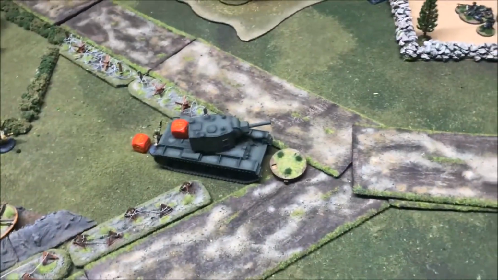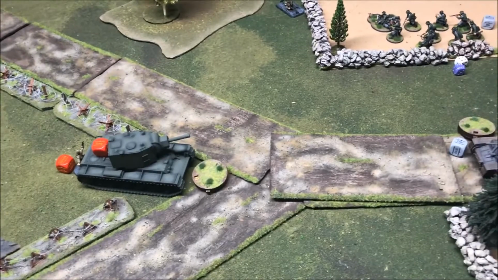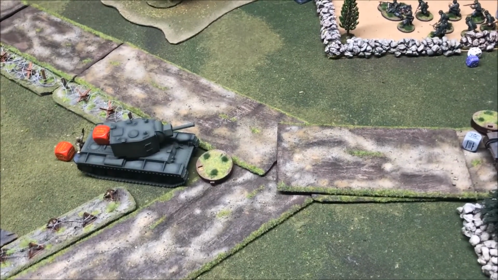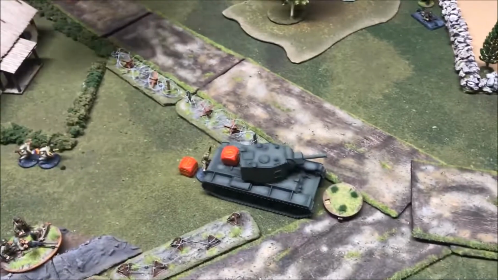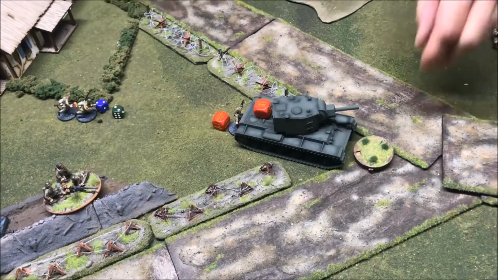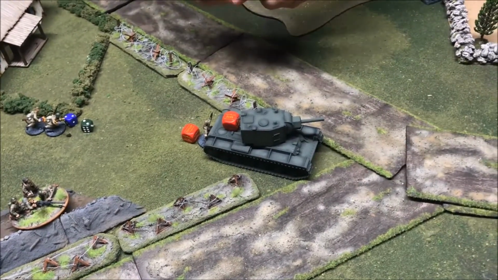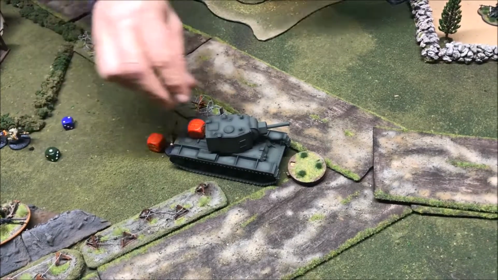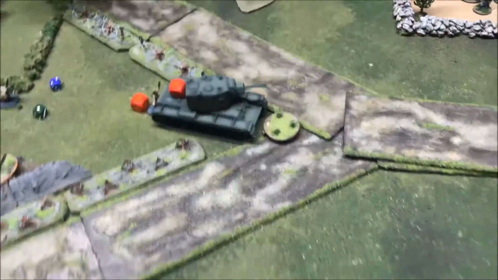3 pins, but he's got the senior lieutenant nearby. He always has 1 pin, so the best thing with a rally would give me the 2. So if I pass the order, which looks pretty good. Yeah, he does pass the order. Takes me to 2. So he's -3 to hit now because of the 2 pins and inexperienced. So we're going to shoot the squad in the trees over there.